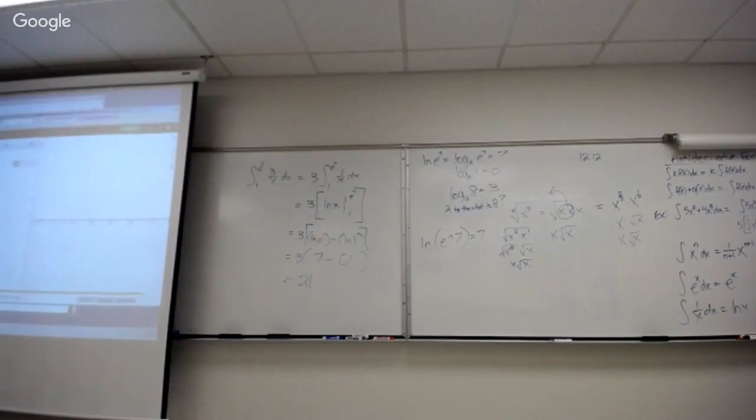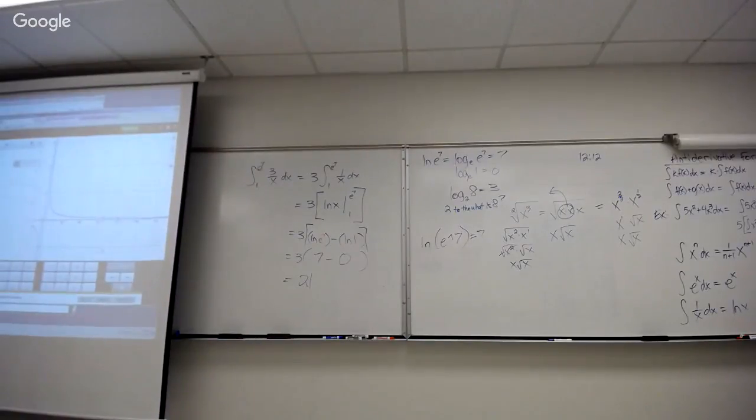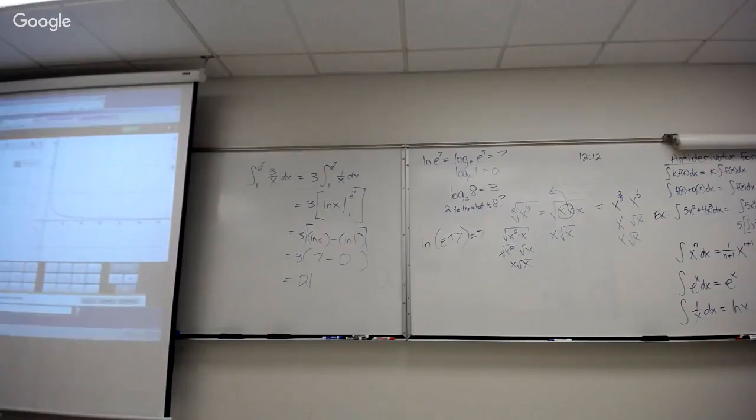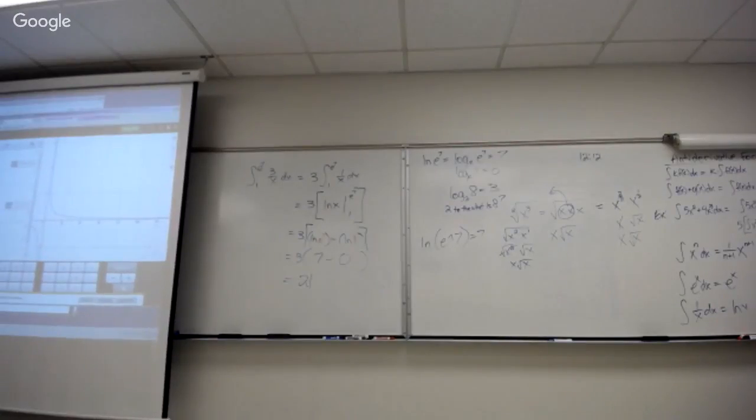In fact, most of the area occurs under the graph right there at the beginning. So in fact, check this out. What if I did the integral from 1 to simply 100? Not even 1,000, just 1 to 100 of 3 over x. Then what would that area be? It would be 13.8. What was our area? 21. So there is still area going all the way over there in that asymptote, but most of the area was already located here, between 1 and say 100.